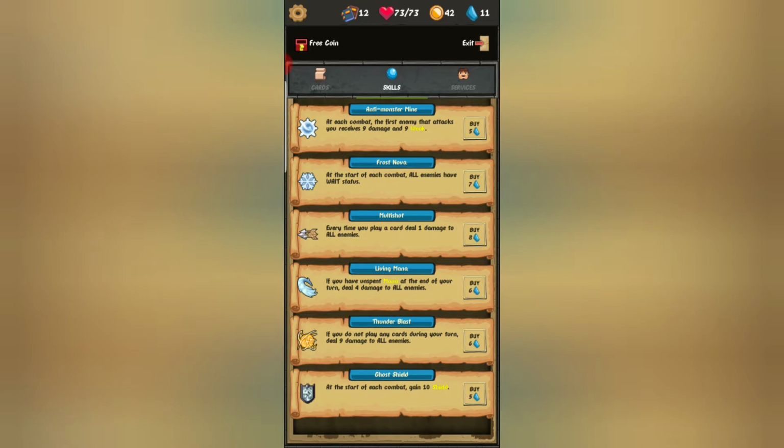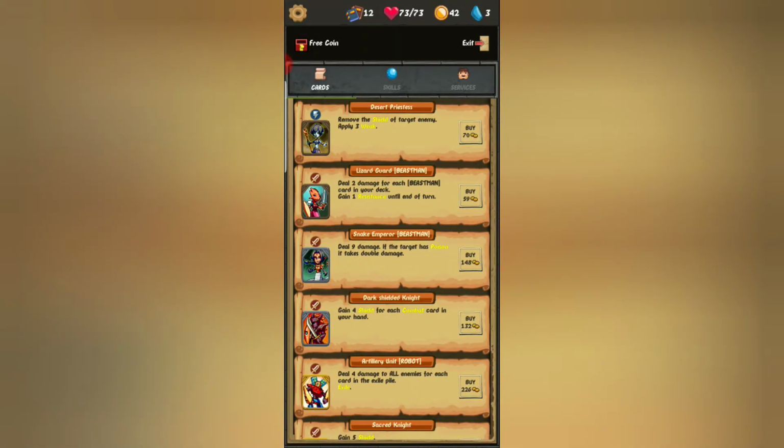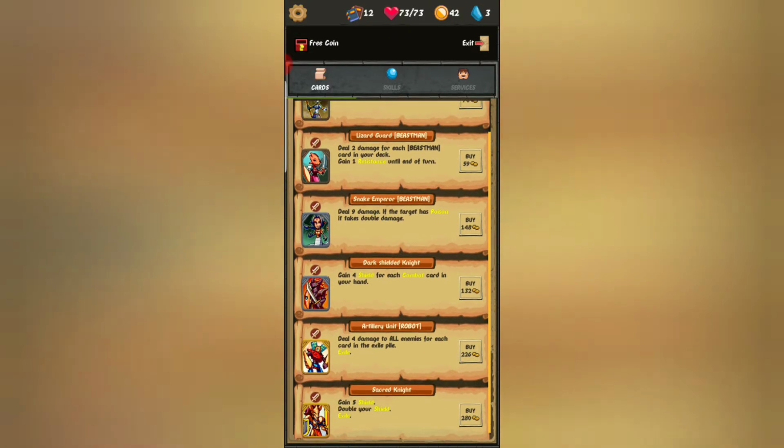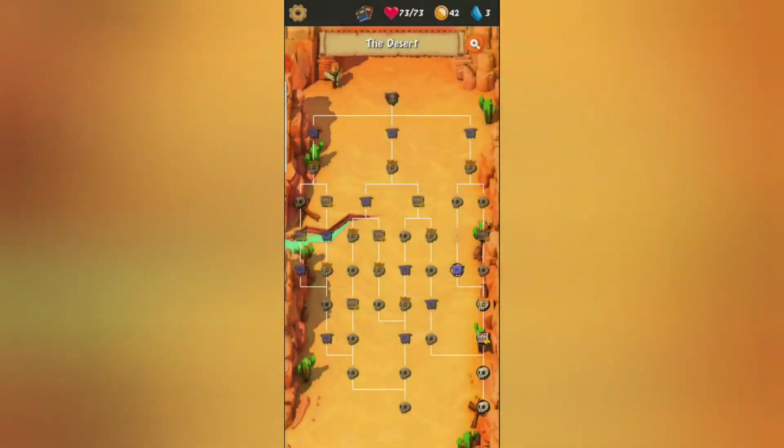Multi-Shot is another good option because it lets us do damage while dealing status effects. So it's a toss-up between more status effects and more constant damage. I think the multi-shot is going to be a good spot for us. I don't see any cards that we can afford. None of these are fairies either.